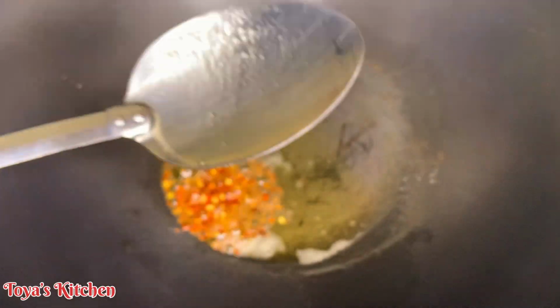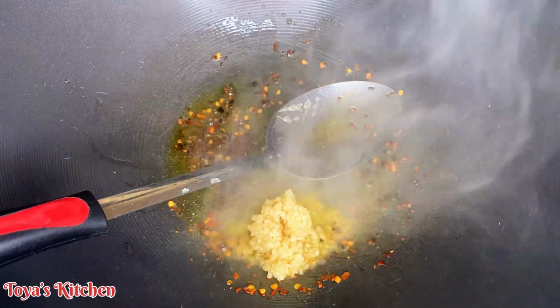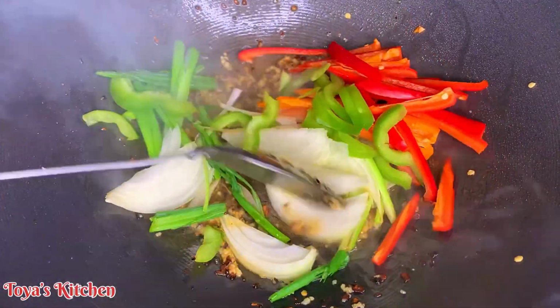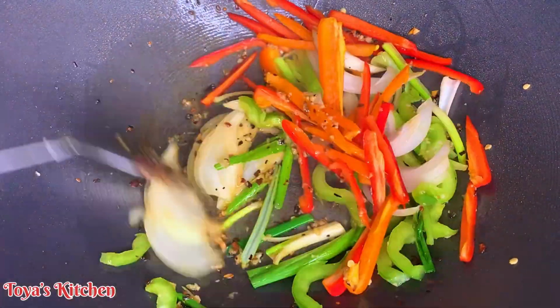Now in my wok, I'm going to go in with some of the oil that I had fried my steak in. And to this, I'm going to go ahead and add some chili flakes. I like it spicy, so I'll do some chili flakes. Of course, you could add as much or as little as you like for your heat. I'm going to go in with some minced garlic. And I'm going to saute this for a quick 30 seconds. Then in with my veggies, and I'm going to saute these for about 1 minute to 2 minutes.